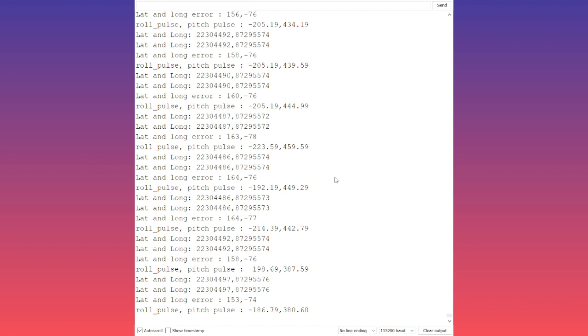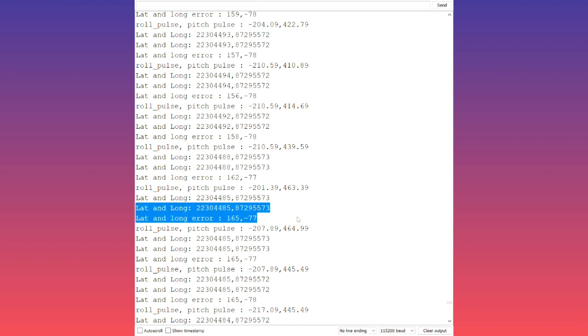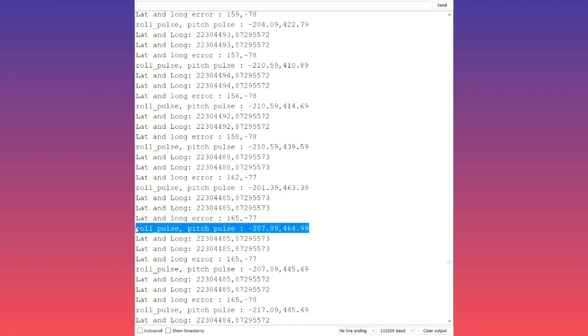Okay, so I have set some more serial data. I have increased the number of data that is being transmitted. So let me pause this. If you can see here, these are the 3 sets of data which I am transmitting: the latitude and longitude information, the latitude and longitude error, that is the difference between the desired and the current latitude and longitude, and the corresponding PD pulse, proportional and derivative pulse, calculated.